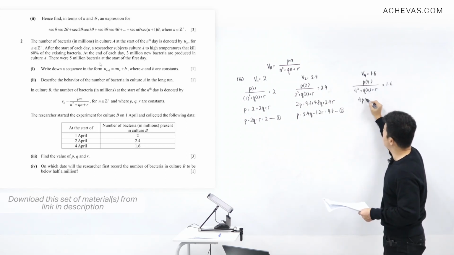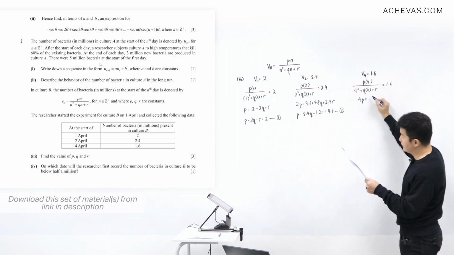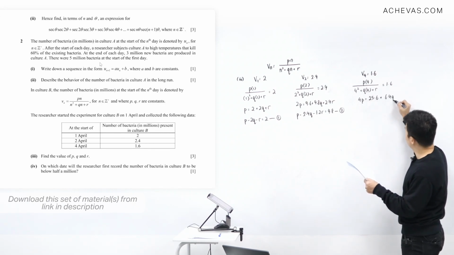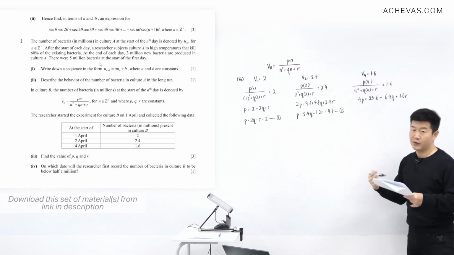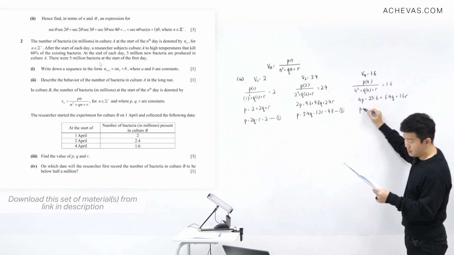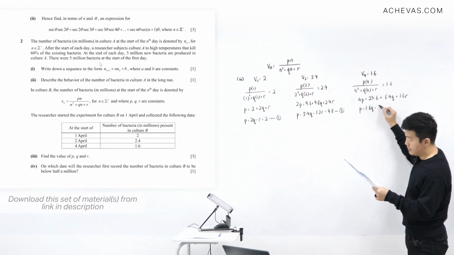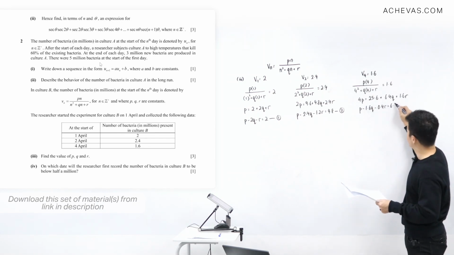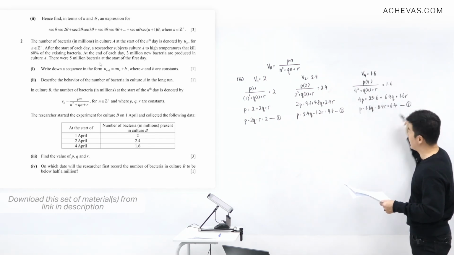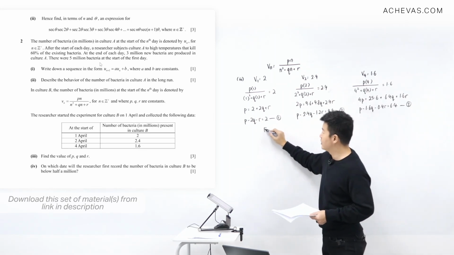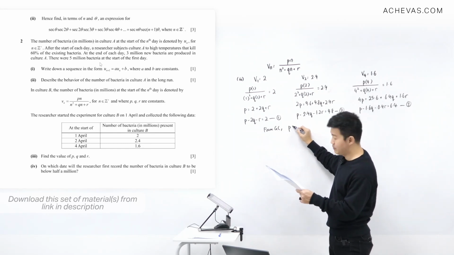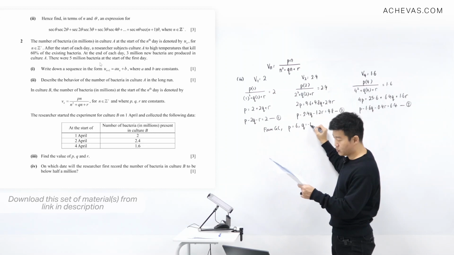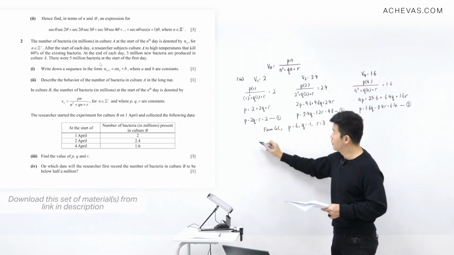So we have 4P is going to be equal to, cross multiplying this, 25.6 plus 6.4Q plus 1.6R. Bring everything over to one side and dividing throughout by 4 gives me P minus 1.6Q minus 0.4R. This is equal to 6.4. This forms for me my third equation, and I can then press all the 3 equations into my graphing calculator to solve for PQR. I'll be getting P equal to 6, Q equal to minus 1, and R equal to 3.